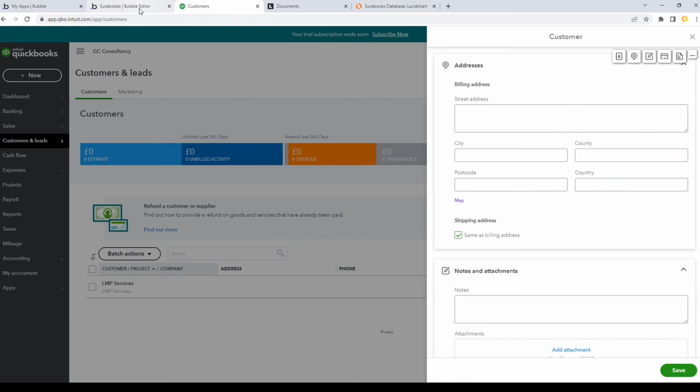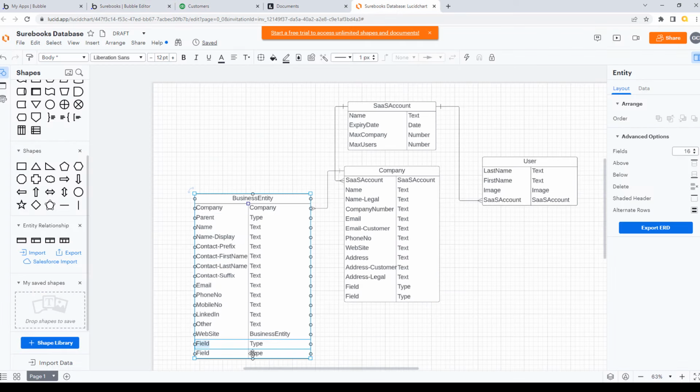Right, okay. Okay, so we're going to say address dash street, again text, and we're then going to say address dash city, add a few more in here.